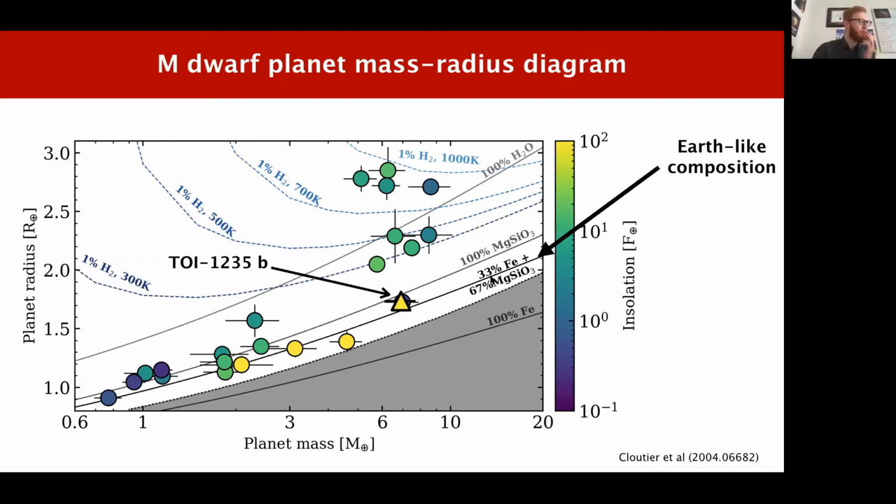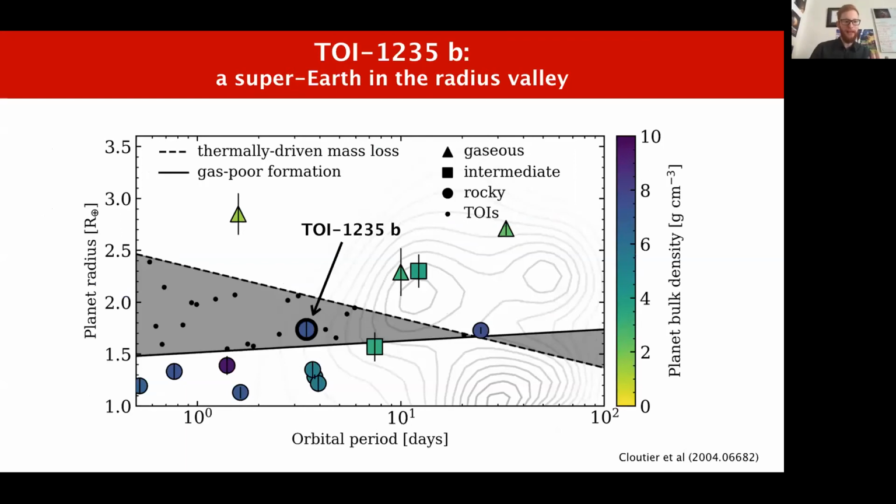So now that we know that TOI 1235b is a rocky planet, it's basically just a scaled up version of the Earth, we can now go back to this diagram, our favorite diagram of the radius valley versus orbital period and planet radius, and we can add 1235b as a circular marker, right? It's a circular marker because we've determined that it's rocky. And so right now we get to do the fun part, right? We get to compare this new result to the two model predicted slopes of the radius valley.